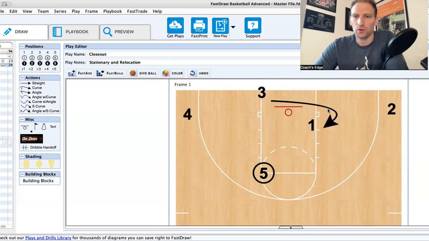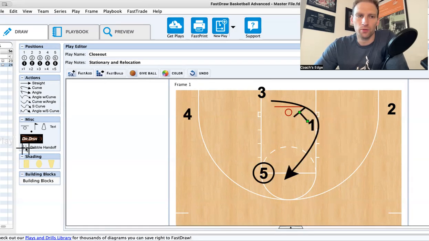All right. So if you're with me here, one is setting the screen for the three throwing the basketball in. All right. So there's just a little screen action going on right here. Right. Three's coming off of into our dribble handoff. One of the reasons I like this is because it's super tight. Right. So three's coming off and they're getting the basketball here. They're able to possibly turn the corner and get into a drive.